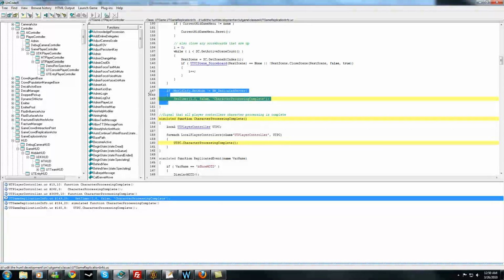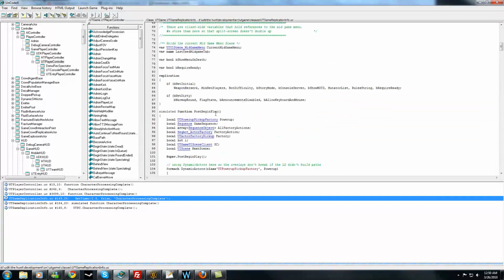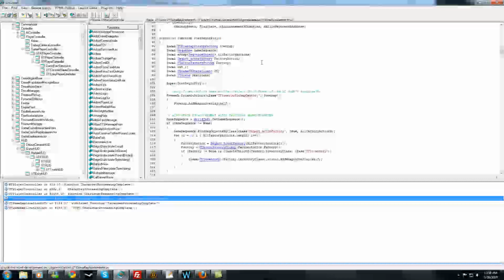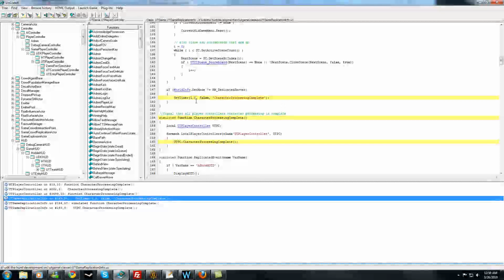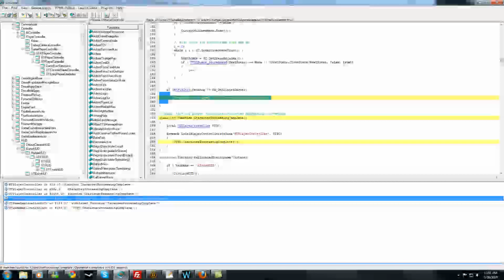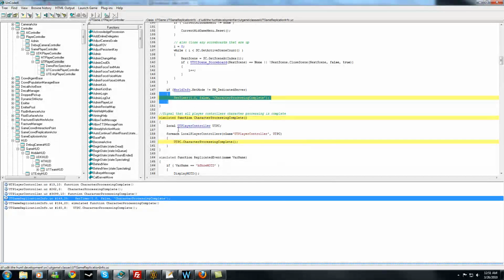And if you look back at the set timer, this set timer is declared in post begin play. And as we've been through before, post begin play is a function on any actor that gets called as soon as it's loaded up and it's ready for play, or after it sets itself up for ready to play. So as soon as this actor is loaded, and this actor is given to you when you connect to a server, it will call this function. And in this function, we set a timer for 1 second to call this function, which closes our movie. So basically, after we connect, we have a 1 second timer to close the movie. That way, things can buffer and things like that in that small time.